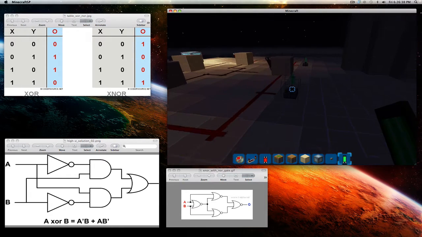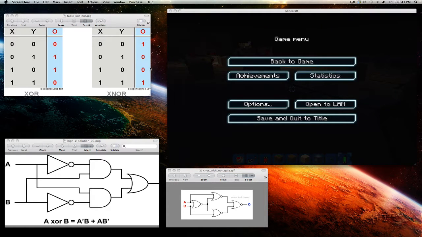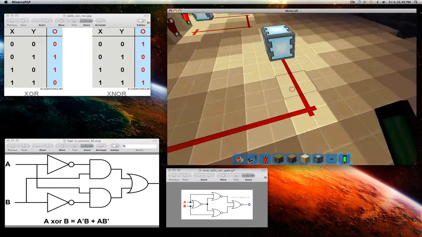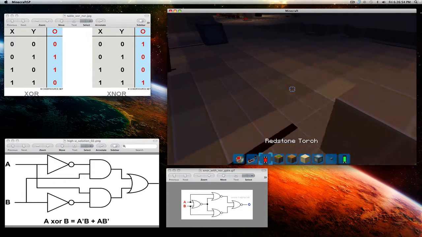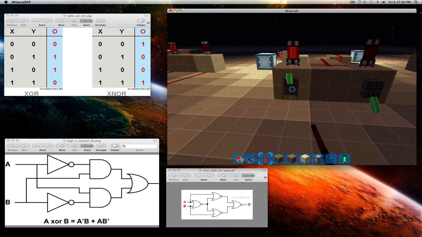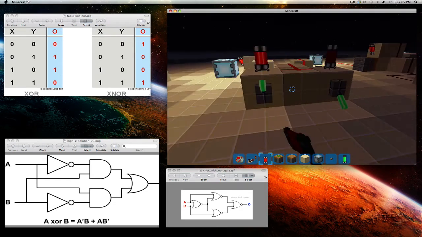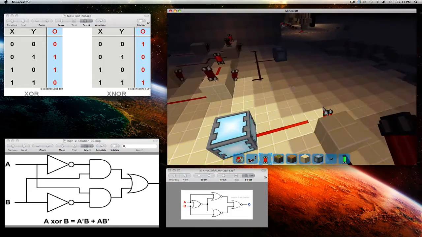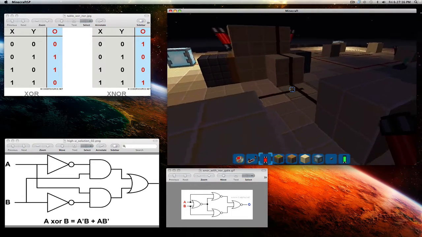But again, if I turn one off now, it'll shut off. If both off, it'll be on. So it just follows, again, this truth table here. And what all this really is, it's not the same as an XOR, but it's just an XOR with an invert. So that means that if I add an invert, let's say to this XOR gate, it should work as an XNOR now, which means, okay, both are off, it should be on, one off, one on, it should be off, and both on, it should be on. It goes just by the truth table here, so really an XNOR is not needed, you need XOR. XNOR, again, is just an invert of what an XOR does.